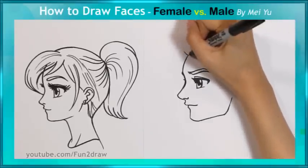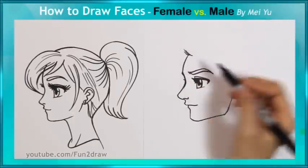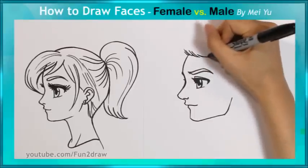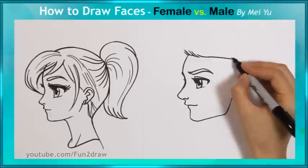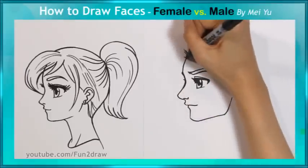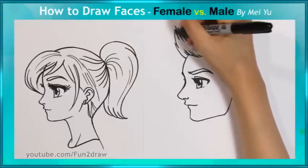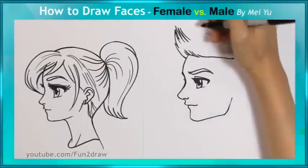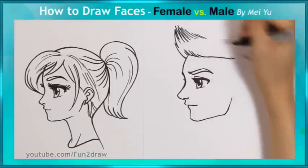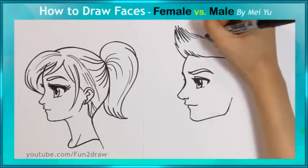So for this guy, I want to give him some cool spiky hair near the front. So this is how I'm going to draw this hairstyle. So I have these lines, I'm just drawing them, repeating them. And then I'm going to go back a little bit, like that. And I'll go back to the front. And let's curl up, just to make his cool spikes. Okay, so we have lots of longer lines here, and then they'll taper off into shorter ones.